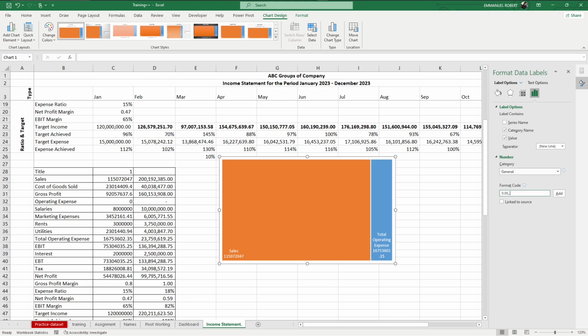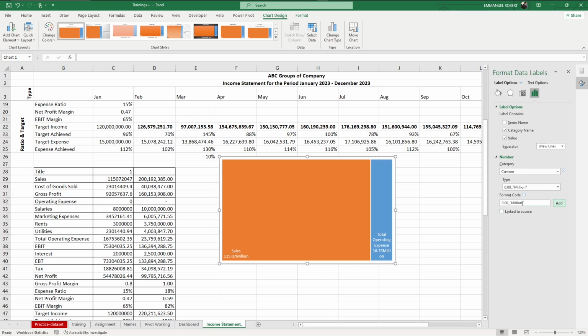Double comma. Then I'll put my quotes and write million. I'll close. I'll add. So we can see 115.07 million. So that is what's showing.